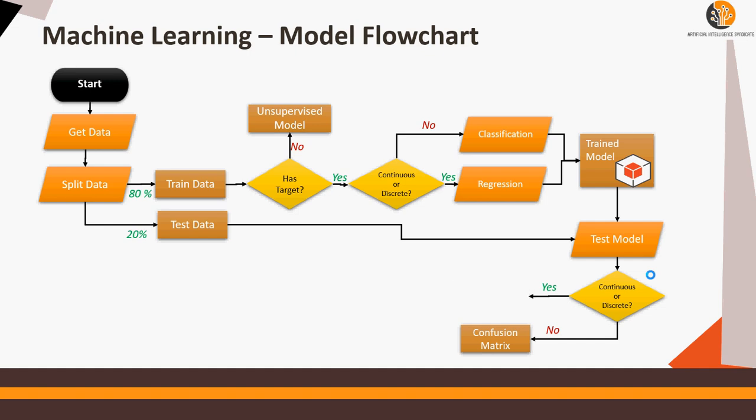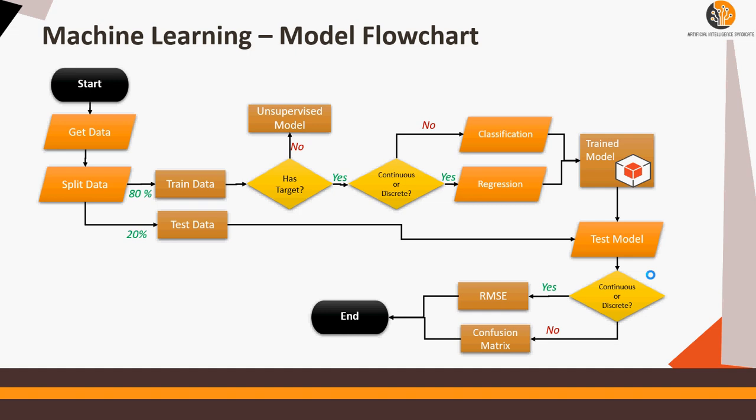Please note that there are a lot of other things like hyperparameter tuning, normalization, standardization, feature scaling, principal component analysis. There are a lot of other things which you would do, but this is the core, very generic form of model flowchart. In the next video or other videos, we are going to talk about how you can add more complexity to this model. But this is the basic of machine learning.